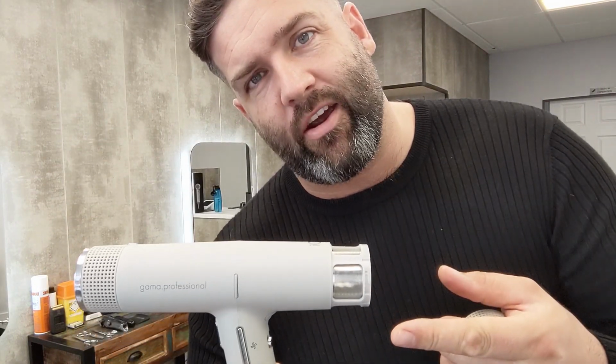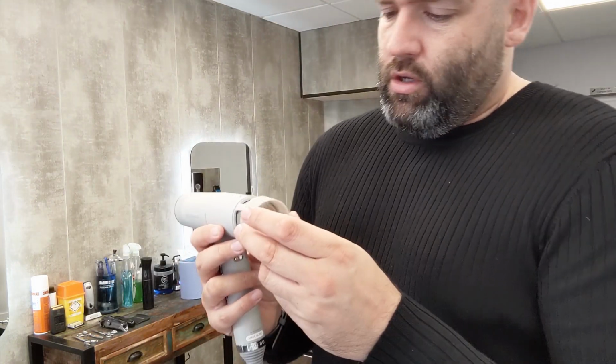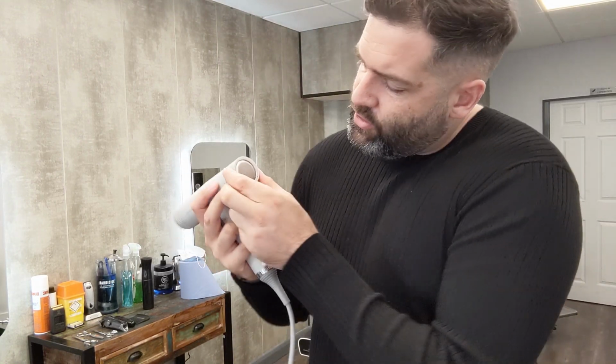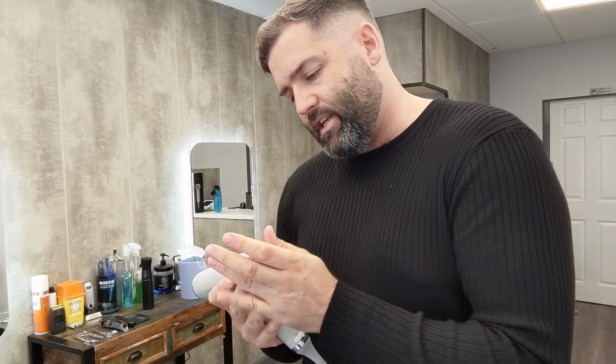So that's the hairdryer in reverse now, and it's blowing air out the back of the hairdryer and cleaning that little vent and filter. So let's put this back on. There's little notches for putting it back on. Now that's a really clever idea.